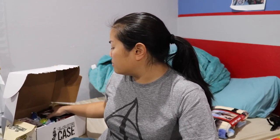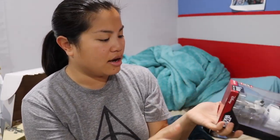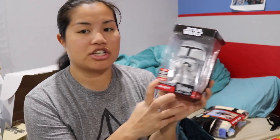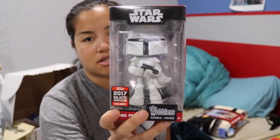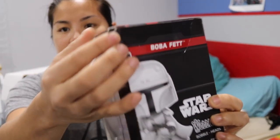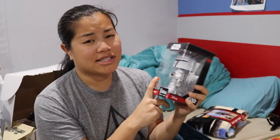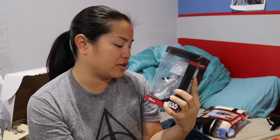So we got two more Star Wars items that I can tell are not in good condition. The first one is a Wacky Wobbler of Boba Fett, and it's a 2017 Galactic Convention exclusive — which is cool, except the box is super damaged. You can see how this box is torn right here, so it came in really bad condition. Because I don't actually collect this type of figure and leave it in the box, I actually might take it out of the box and just have it, because I think he's really cool. I should say bobblehead.